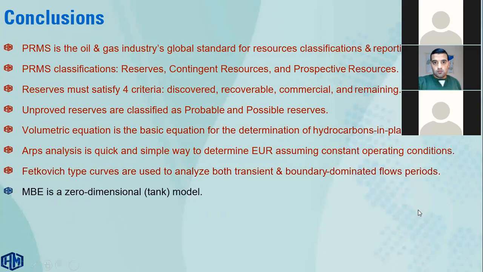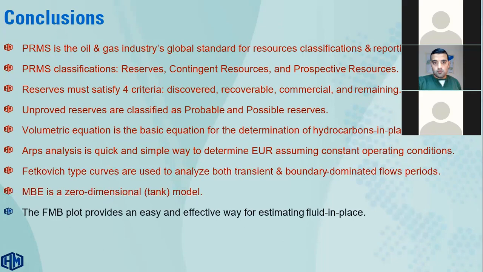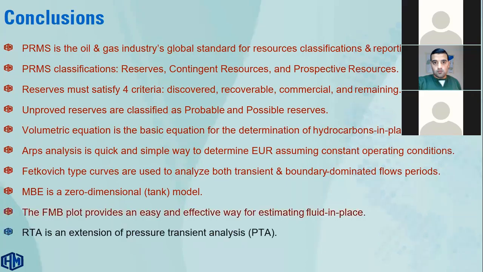Material balance equation is a zero-dimensional tank model and an analytical reservoir engineering approach. Flowing material balance is a technique that provides an easy and effective way to calculate and estimate reserves and hydrocarbons in place. And finally, the RTA, or rate transient analysis, is an extension of PTA, or pressure transient analysis, used to get the reservoir properties and calculate reserve.